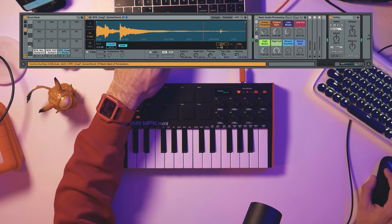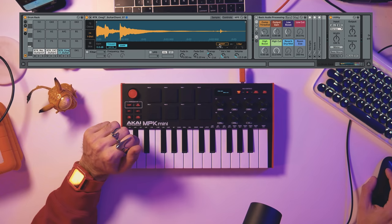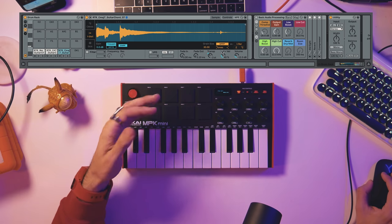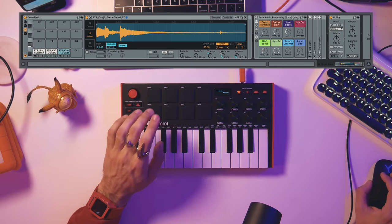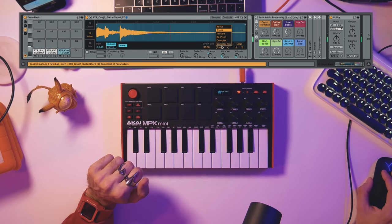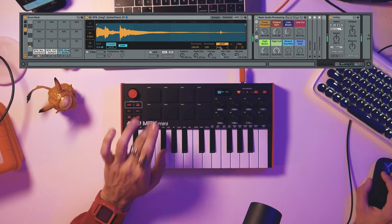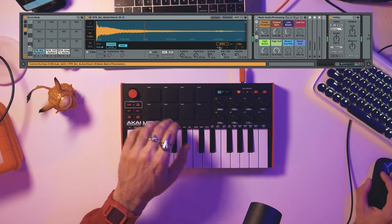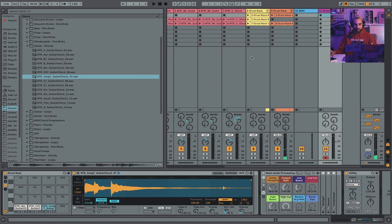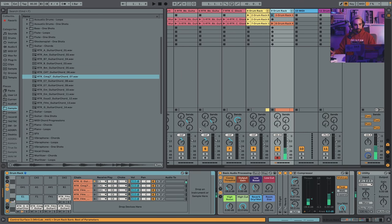And you could start making your own track right from there. You can warp the samples, which will keep them in time. If you use the tones warp mode on some more melodic or harmonic samples, it sounds a bit better. I also recommend using Complex Pro. And that was my process for loading these samples up.